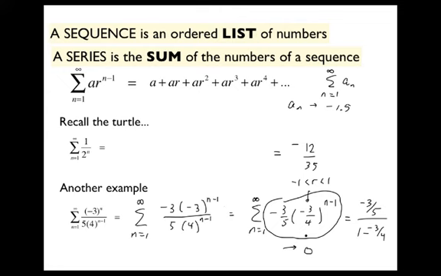So, I kind of lost the importance along the way of a over 1 minus r. So are we saying this sequence we have here, when it goes to infinity, its overall value is negative 12 over 35? You said sequence. What does the sequence go to as n goes to infinity? That one goes to 0. That goes to 0. So did you mean to say series? Yeah. Yeah, so the series.